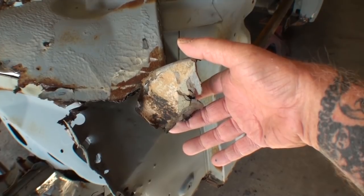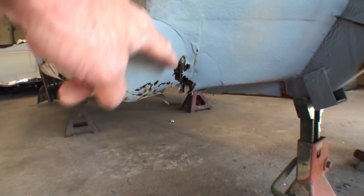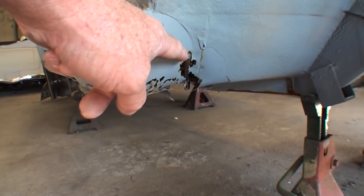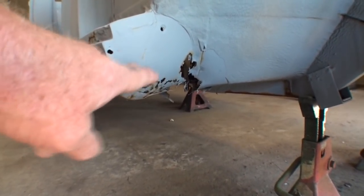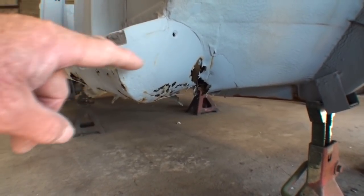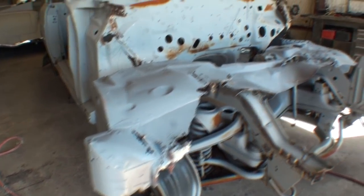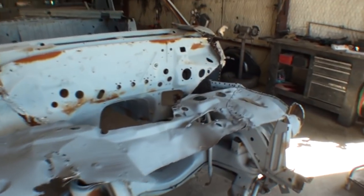And let me show you what we're talking about. So if you look at this piece right here, that's the piece I just showed you that was completely rotted out. And you can see this one here has already started to rot, which we will be fixing. I actually got a parts car that we completely stripped down. And if you look right there, those are the parts that we got off of, along with this piece right here, which is the firewall that you're looking at.